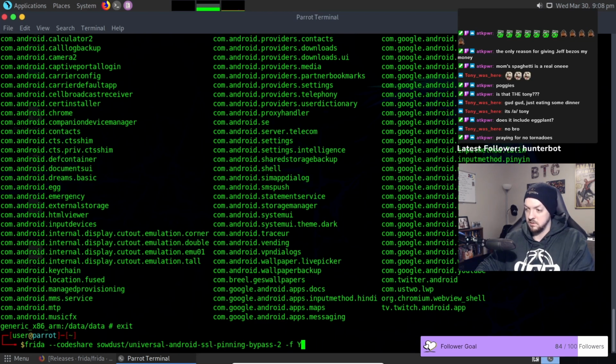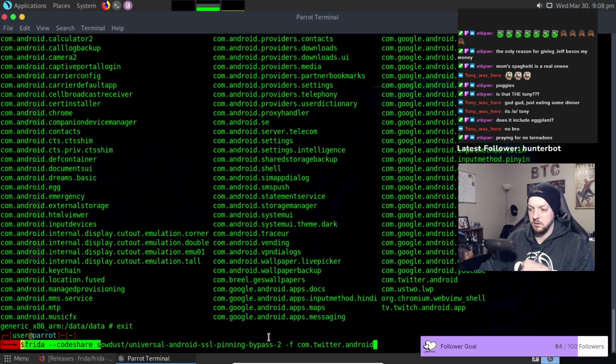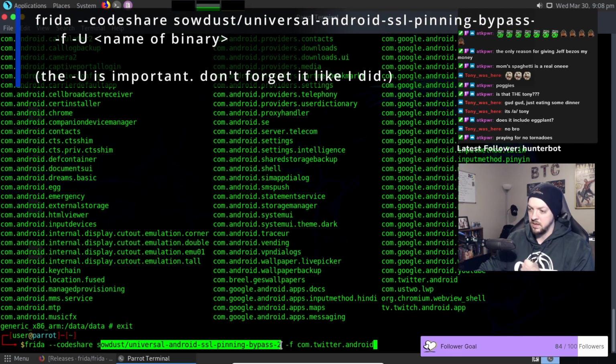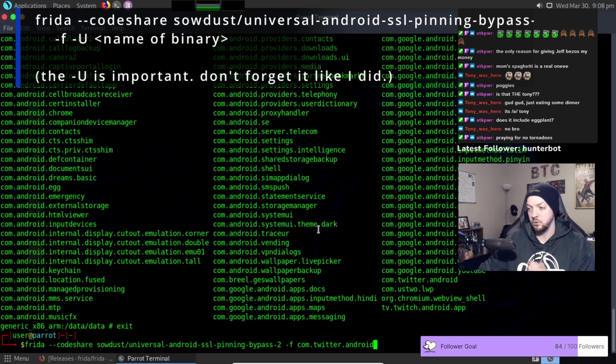We need to replace this with the name of our binary, which is com.twitter.android. Once again, it's frida --codeshare, the name of the module from the CodeShare that we're going to use, -f, and then the name of our package for that app that we want to bypass the SSL pinning for.